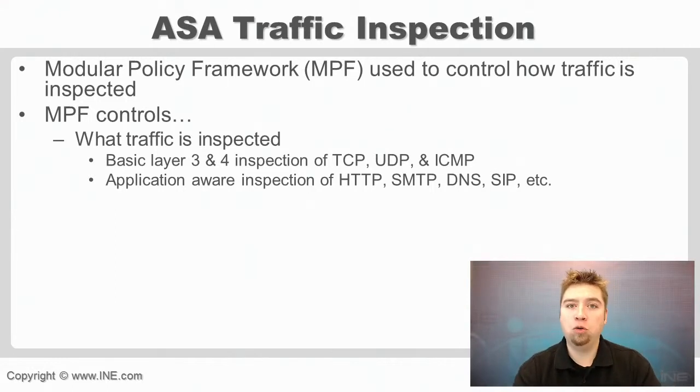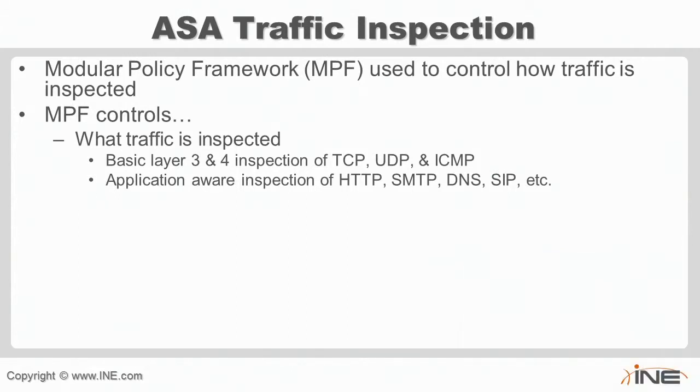So for example, if we're inspecting web traffic, there are different commands that you use in HTTP, like a POST or a GET, versus commands that you would use in SMTP, like HELLO or RCPT TO, etc. The main point being that the ASA understands at the application level what the communication is supposed to look like, and then you could say, I want to allow these specific portions, like allow people to browse the web, but don't allow them to upload files. So if I see an HTTP POST, I could reset or drop that connection, because for that individual application, we have a separate inspection engine.